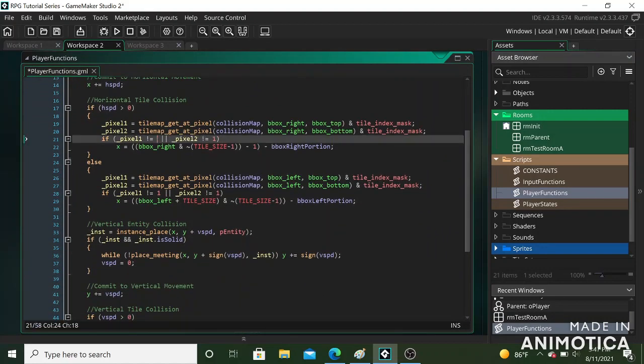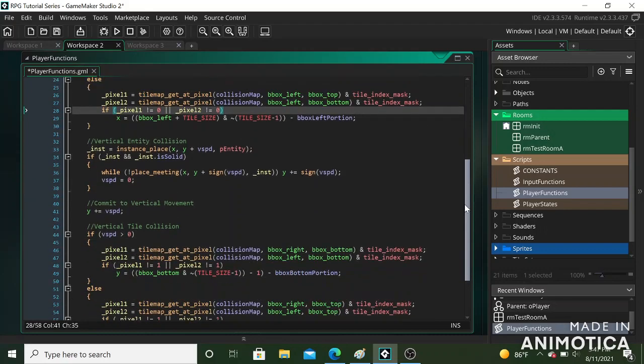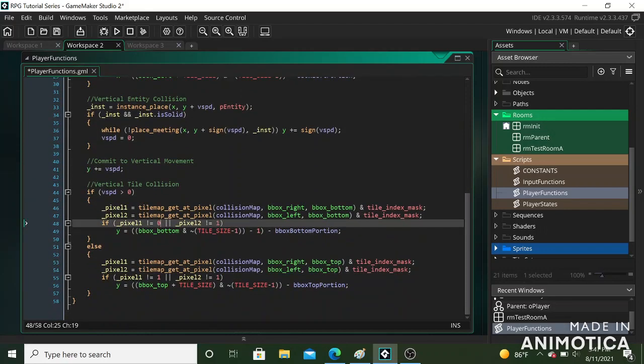And so, in the next episode, to begin, I want to already have room transitions set up. I'm going to make a test room B, and then I'm going to have a door object and a fade effect object, and the player will be able to move between test room A and test room B. So, Shaun Spalding, his action RPG series, already did a room transition episode. I'll have a link to it in the description. And for some homework, I'll have you go through, follow his, and see if you can set up the room transition on your own. If not, don't worry, we'll quickly go over it at the beginning of the next episode.